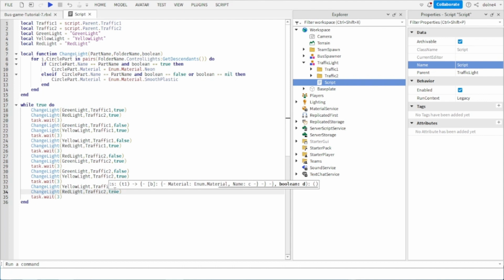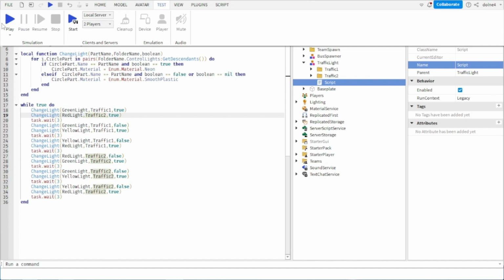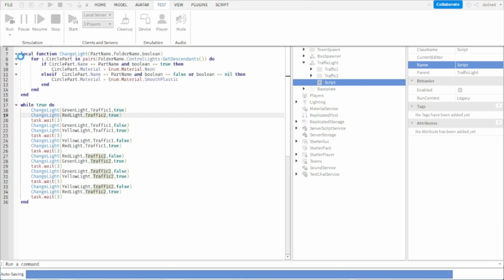So after this becomes red light, it goes back to here. And my true loop should work just fine. So we go ahead and test this out.